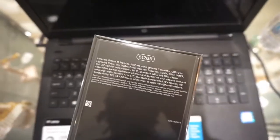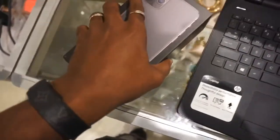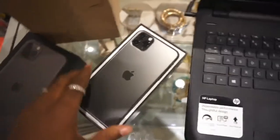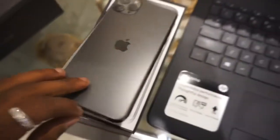Okay, that's unimportant, but look at this. You dig? What is that? Damn. It's so many. The gigabyte is so big, I couldn't even tell at first. Yes, sir. iPhone. Let's open it up. One hand action in the building. Out here finessing. iPhone. Oh, my God. Oh, my goodness.